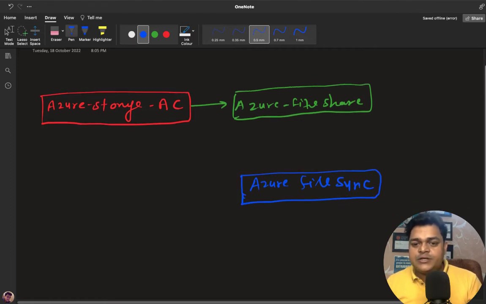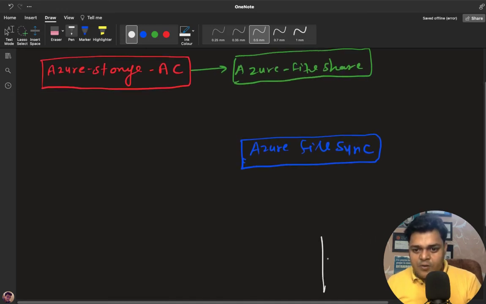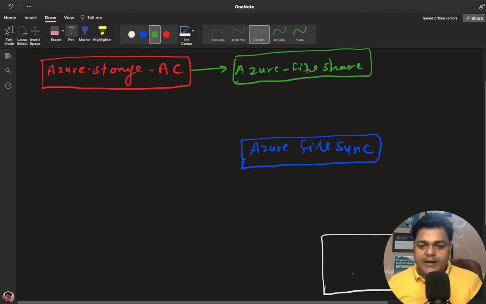The file sync, you can say, works just like a mediator between on-premises. This is our on-premises office, like our on-premises organization that we established, and we have one file server. This is our on-premises file server.